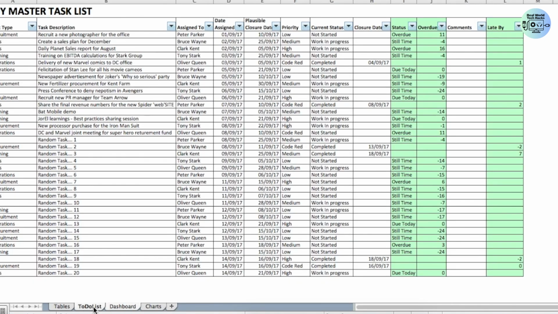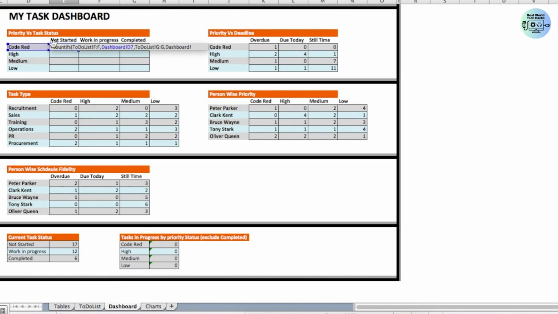So we go back to the to-do list, select the current status column, comma, go back to the dashboard and click on E6, which is the heading for the status for this particular cell. We close the parenthesis and enter.